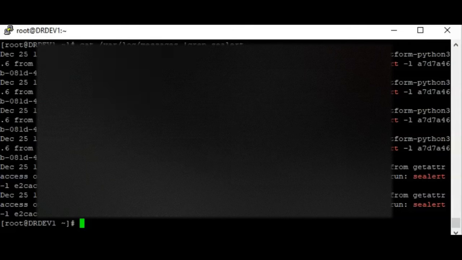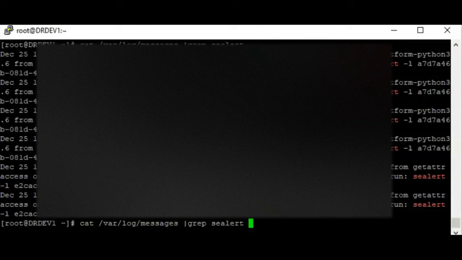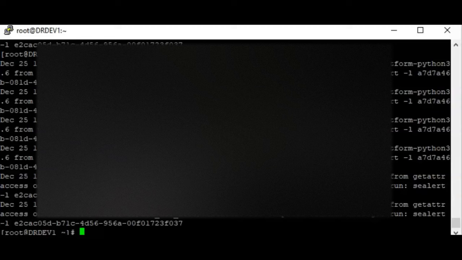I'm actually looking for a message that is way better than this, so I can do this with more, because I know it's a large file. Alright, so let's see again. So you can see here, this is the type of message I'm looking for: SELinux is preventing /usr/sbin/httpd from getattr access on the file /web_server/new_document_root/website2.